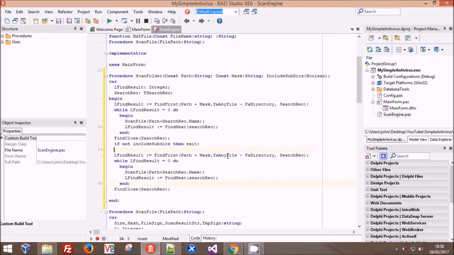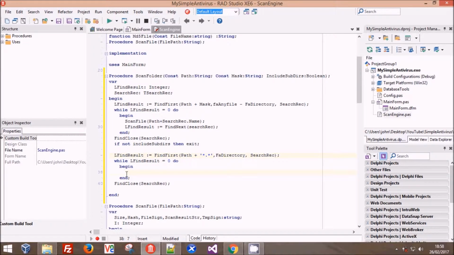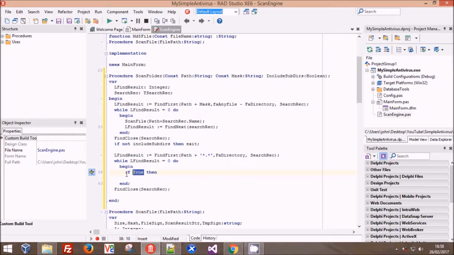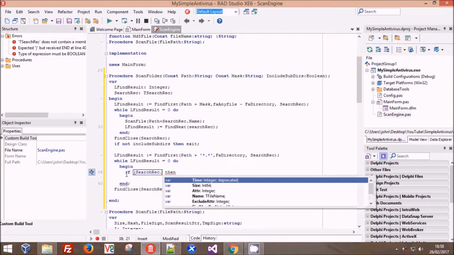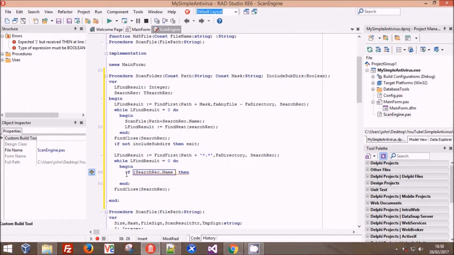We want to search for folders, and folders that are inside the file path we're currently in. So we're going to copy the top bit because I can't be bothered to type it all out again. I'm going to do that. Yep, break it up there. I'm going to take the mask out, and we're just going to put star.star here. We want it to look for everything. And we're going to take files out. We don't want to look for files anymore. We're looking for directories. We don't care what they're named. So let me just gut this middle bit.